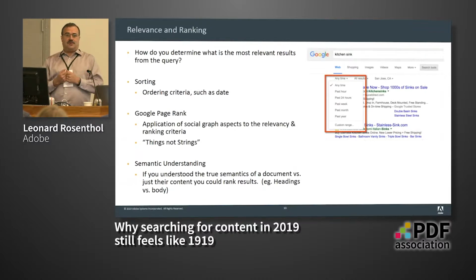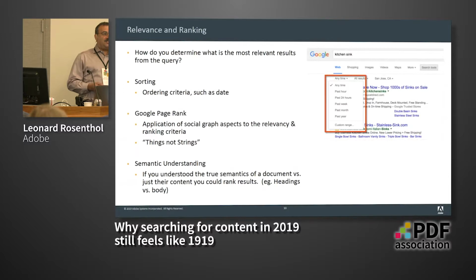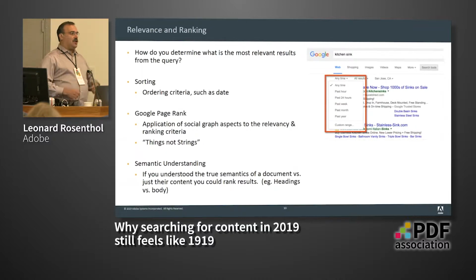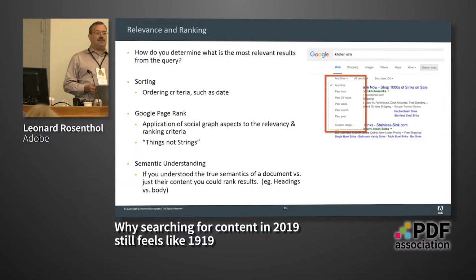So nobody knows how that actually plays out, but it's this idea that you can change relevancy based on other criteria. So one of the ones that I think is most interesting, that today nobody is actually doing, but they could: consider that if you had more than just text. So let's even say we have HTML. In that HTML, we have all of the semantics, or at least basic semantics. I know what is a heading. I know what is body text. I know what a table is. I know what a list is.